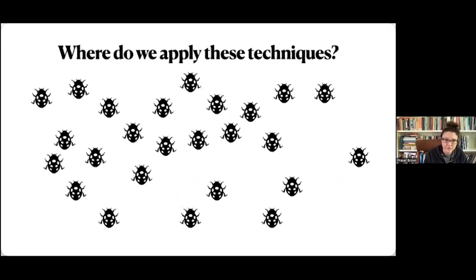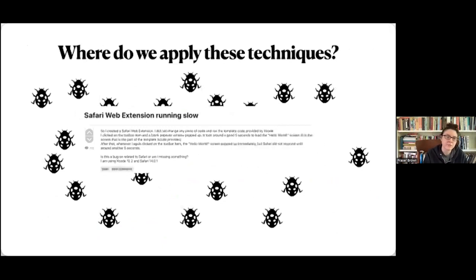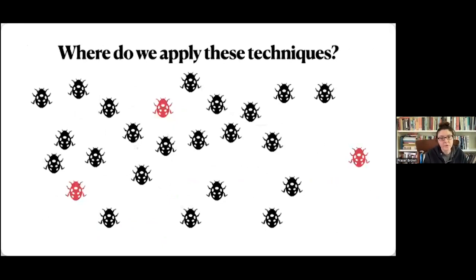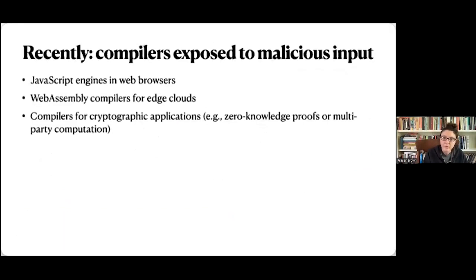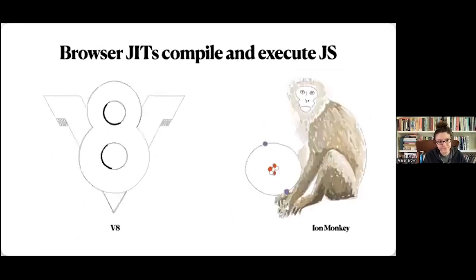There are all sorts of bugs in the world, and some of them are maybe a little less important or more important than others, right? So I tend to focus on finding and preventing security bugs, the sorts of errors that let attackers remotely compromise victim machines, say. Recently, this has meant focusing on compiler correctness. Here are a few examples, but we're just going to dive a bit deeper into one: JavaScript engines in web browsers and what makes them so terrifying.